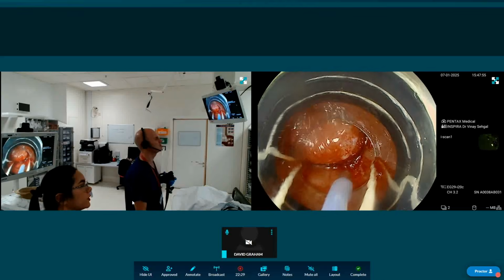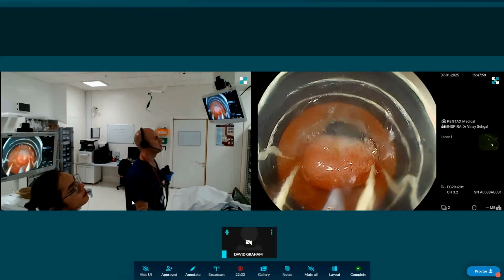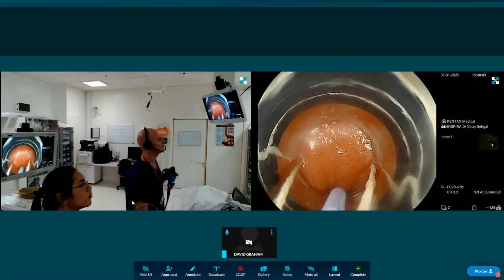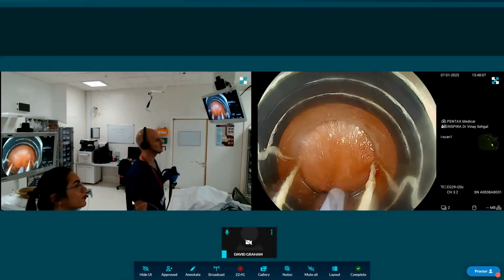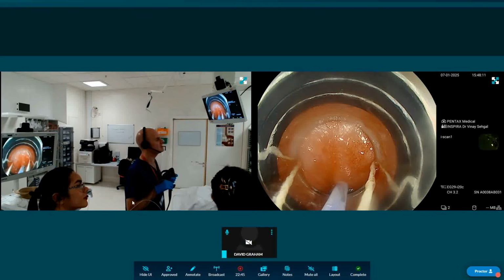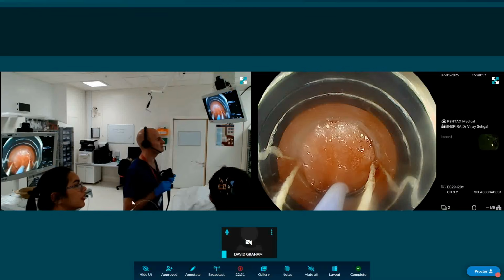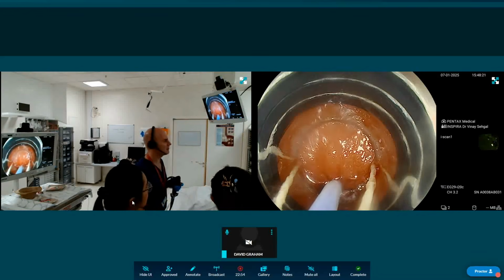Let's see. So open the snare please. So you just put the snare past the lesion, like we have done here. We then bring it back over the lesion and then put the nose of our scope up. I've got Elena here who's just going to help me with the scope, so she's just going to hold the scope for me there. And I'm going to push the base of the snare into the rubber band and close me slowly there. You can see the base of the snare is going into the band. And Giselle here is very experienced, so she will tell me now if it's bouncy or snug.